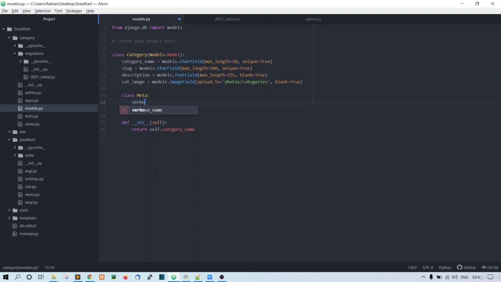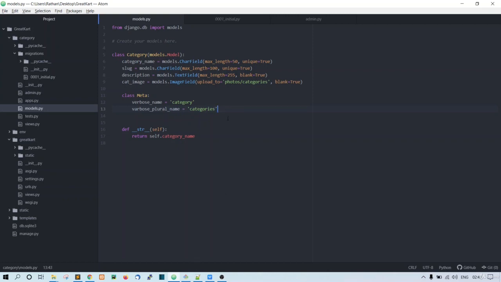Let's say verbose_name is equal to category, and verbose_name_plural is equal to the correct plural of the model name, categories.